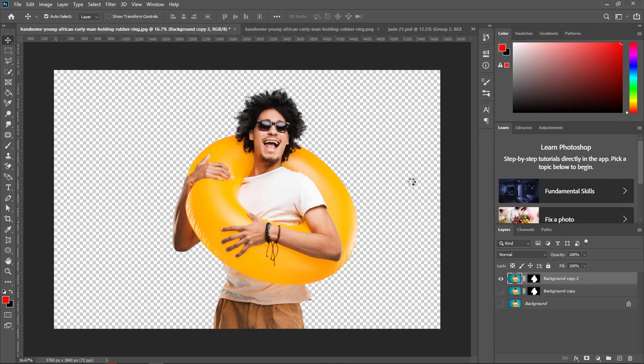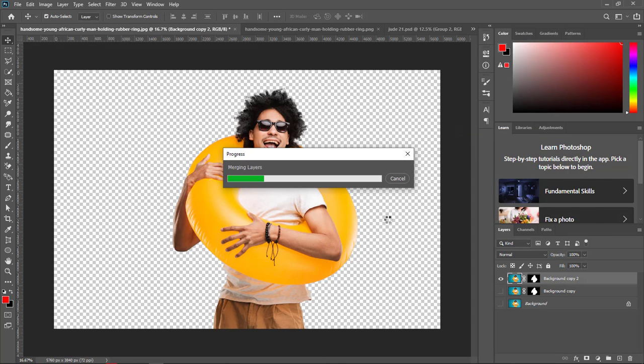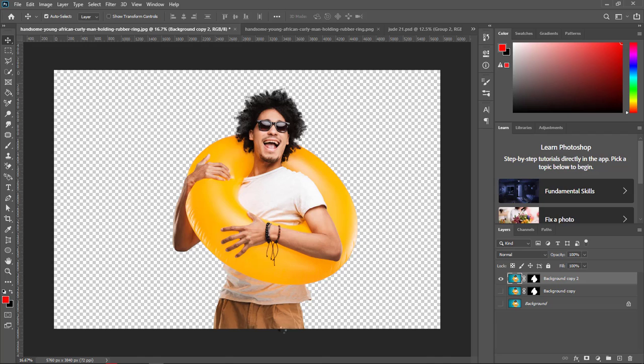The reason I want to do this is so that I can preserve the details of my photo as much as possible, so that I don't edit the photo destructively. Whatever changes I make to this smart object, I'll be able to go back. I'll be able to turn off those adjustments, and go back to the original photo that I had from the beginning. So that's why I'm converting this to a smart object.